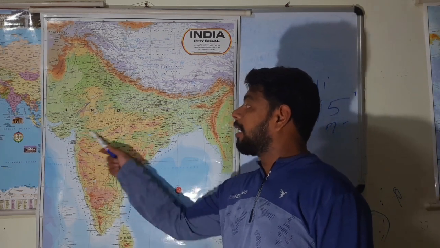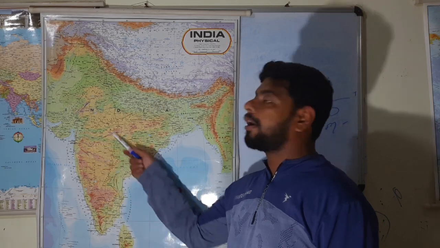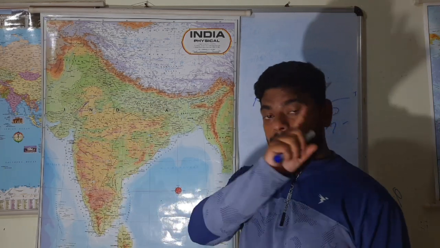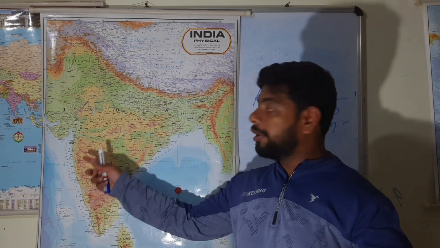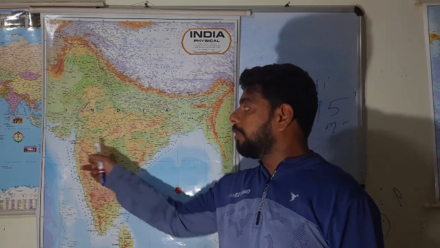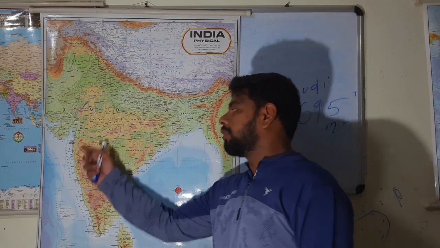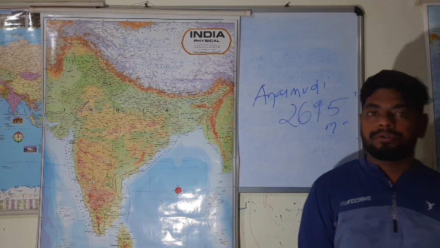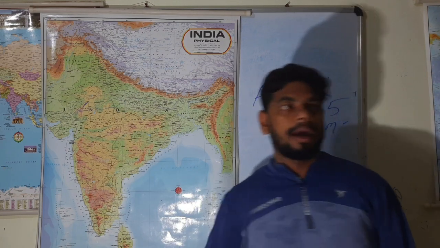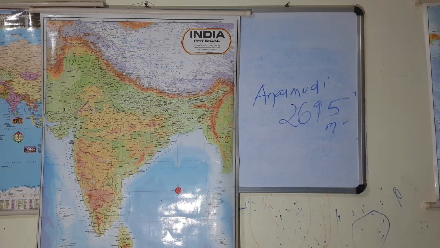In fact, another term I forgot, guys. Here the Deccan Trap is there. So it is also called Deccan Trap because of the presence of the black soil. Black soil, I already told in the Malwa Plateau, is suitable for the production of cotton. So here a huge amount of cotton is produced, mainly in Gujarat and in certain parts of Maharashtra.